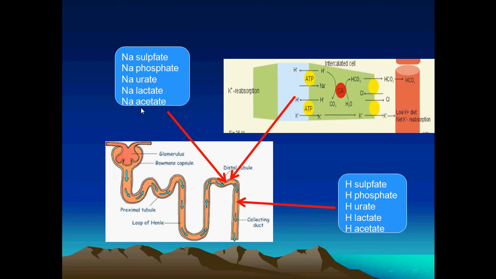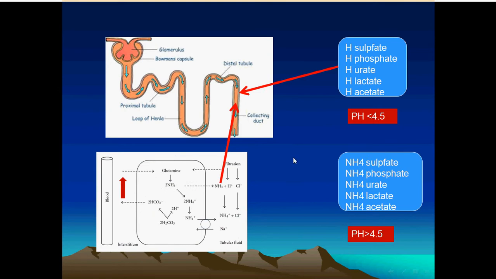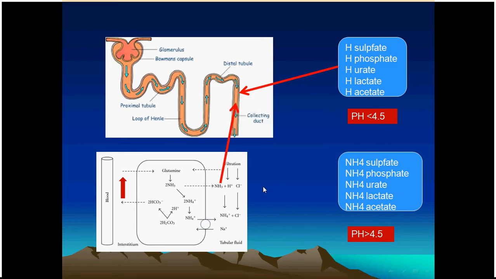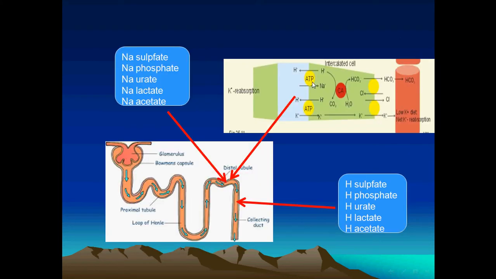But in this case, sodium sulfate has been changed into sulfuric acid. And this is a very important part. The sulfuric acid here lowers the pH a little bit, and when it comes lower than 4.5, this is a problem. A problem for what? Again, a problem for this pump to act.